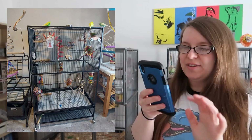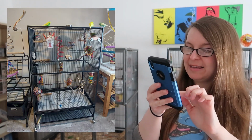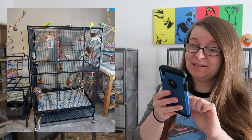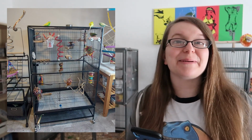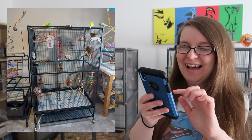They're so big. So in this cage there's lots of fun things to do. There are shreddable toys, there's loads of natural perches, which we love to see. There's loads of really amazing toys in here actually. Speaking of toys, you might be able to hear loads of jingling, and that's because Scampy's decided to play with his ball on the floor, so I hope you can still hear me.